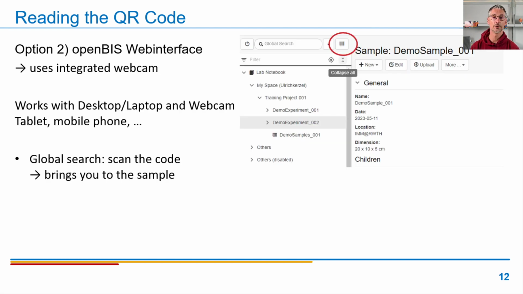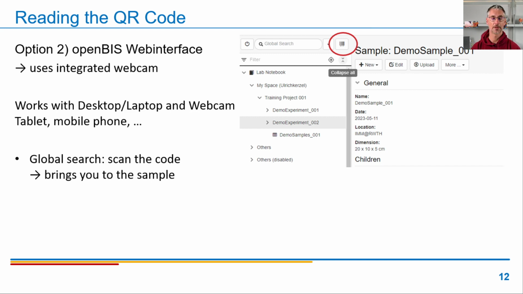Alternatively, in the new version that we have installed, OpenBIS has also a web interface that can make use of the camera, for example, of your webcam on your desktop or your laptop, or also on your phone or an iPad or other tablets. For example, if you just want to search anything that is related to your sample, you can use the global search in the front end and then click on the barcode icon.